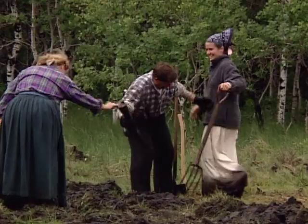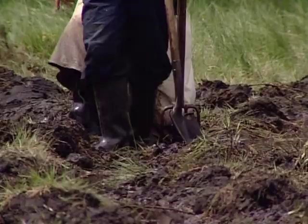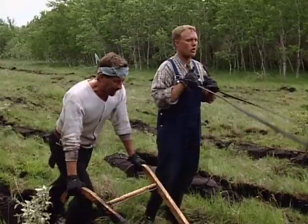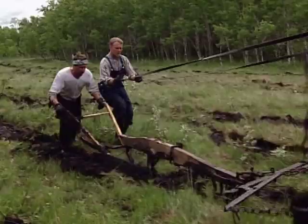It will be a June remembered as one of the wettest in 100 years. Crops and gardens all across southern Manitoba drown and rot. But in this hidden field, there's no turning back. Go, Duke and Diamond! Go! Seeds and plants will go straight into these rough furrows just to get things growing. In spite of the weather, there's a renewed confidence in the work and the optimism of true pioneers who have to believe that things are going to get better.